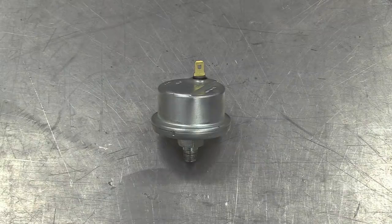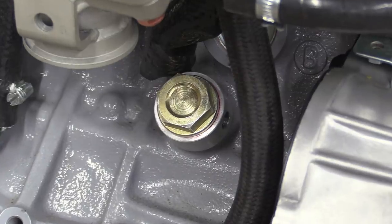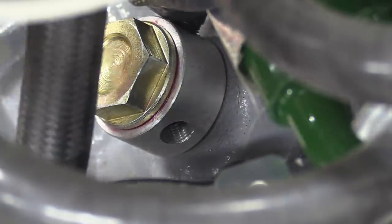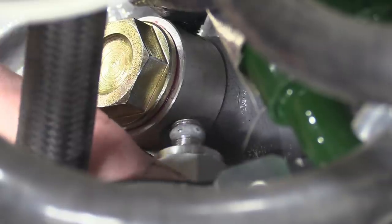This bulky thing is the sender for our analog oil pressure gauge. It needs to go on here. The boss made up for the turbo oil feed line, but it won't fit because it's way too big. So we've bunged up the end of another T-piece, and the sender is going to screw into that instead.